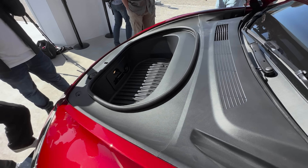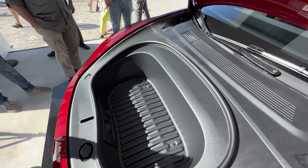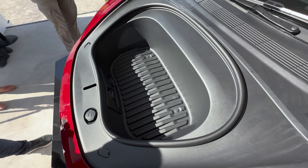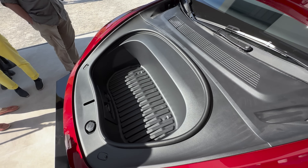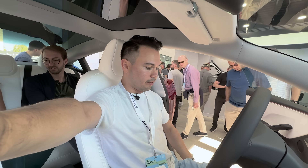While we're waiting to hop into the front seat, let's show you guys the front cargo area. It looks pretty unchanged from before. Being the dual motor version, I think it's smaller than the standard range single rear electric motor version, because you don't have the front electric motor in this dual motor configuration. Finally, we got to sit in the front seat!